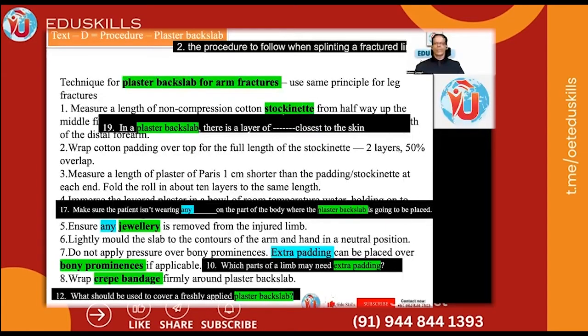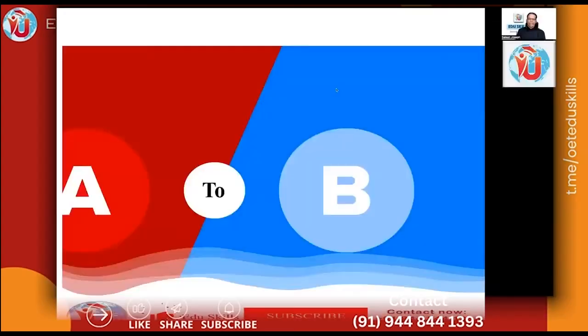So he begins here. So closest to the skin means the first thing you wrap is closest to skin, right? Whatever you wrap first, apply first, that is closest to the skin. So they are testing whether you can understand the process, the development. This is a process. 1, 2, 3, 4, 5, 6, 7, 8 steps are there, starting from the closest to the skin to the farthest from the skin. As simple as that.